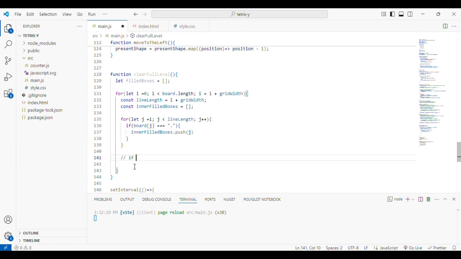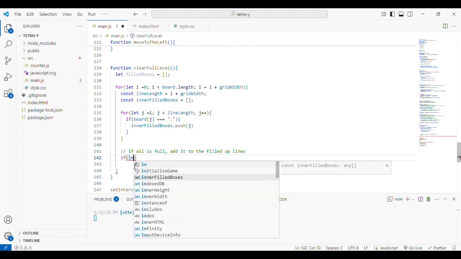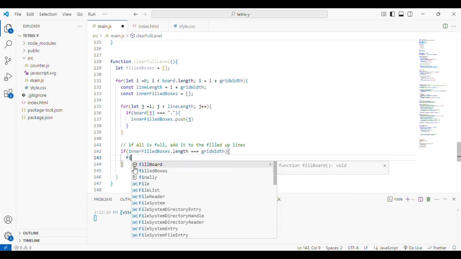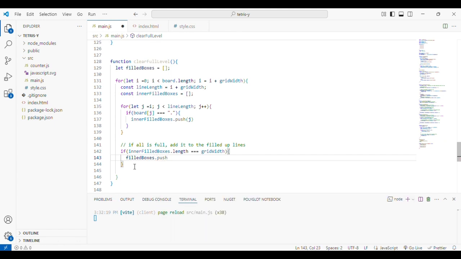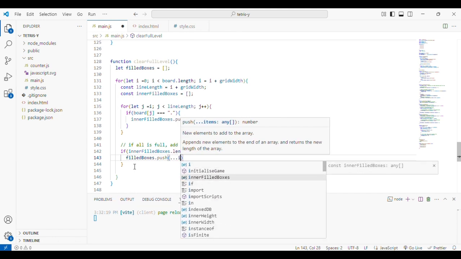So we'll just say if all is full, add it to the filled up lines. So we'll now say if inner field boxes dot length is equal to grid width, then field boxes dot push, then we want to push the inner field boxes.